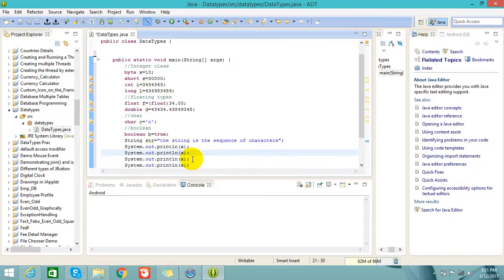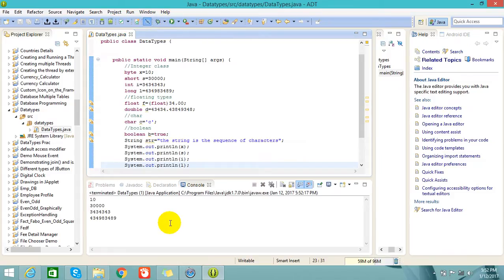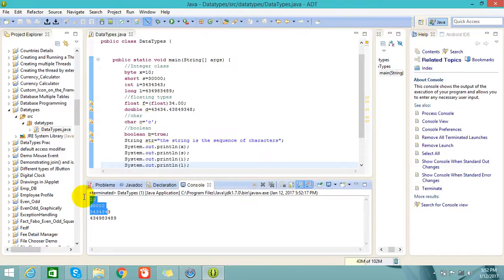So we are displaying the values of those variables which we have assigned in our program. I'm only printing integer type values. So here we see the results on our console screen.